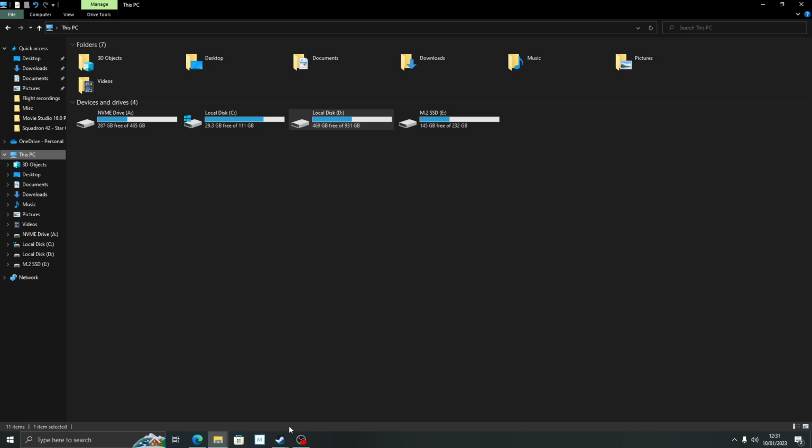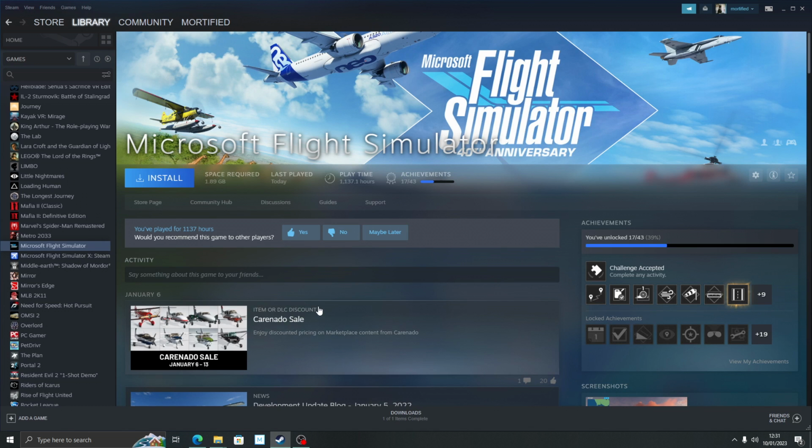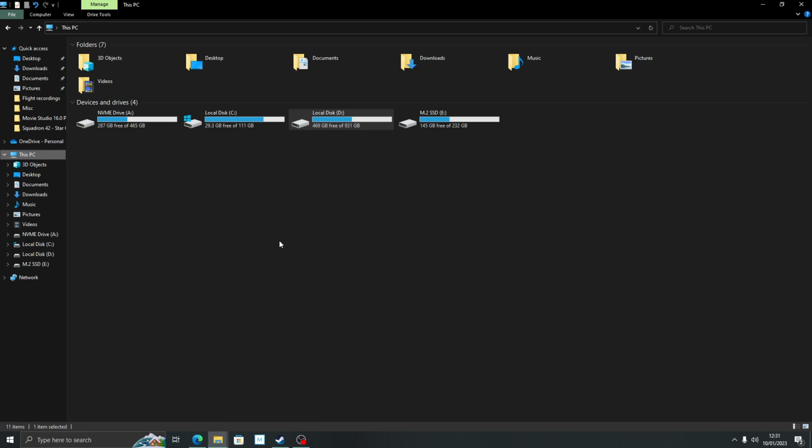We're only talking about the Steam edition on this video, remember, as I'm showing you how to move the Steam folder, not the Microsoft Store folder. So I'll put the default path to where Steam will be installed, where Microsoft Flight Sim will be installed. You may have to change the drive letter depending on which drive you have your Steam games installed to.